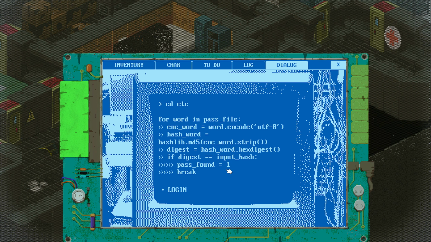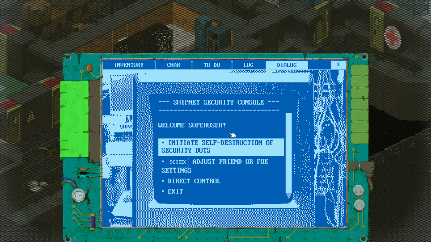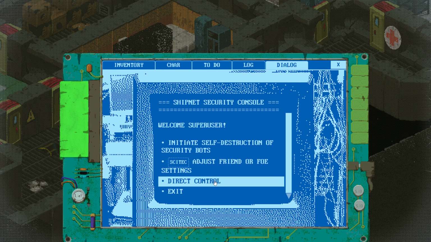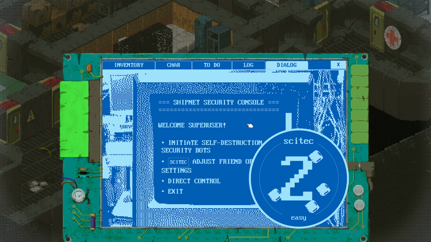Forward in pass file. Yada yada. Alright, we break in. Welcome, super user. Initiate self-destruction of security bots. SciTech. Adjust friend or foe settings. Direct control. Ooh. Let's adjust friend or foe settings.